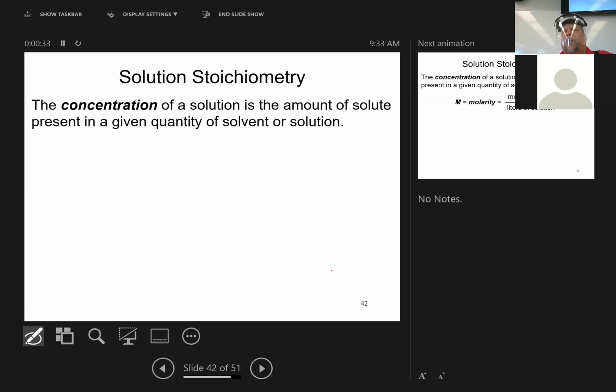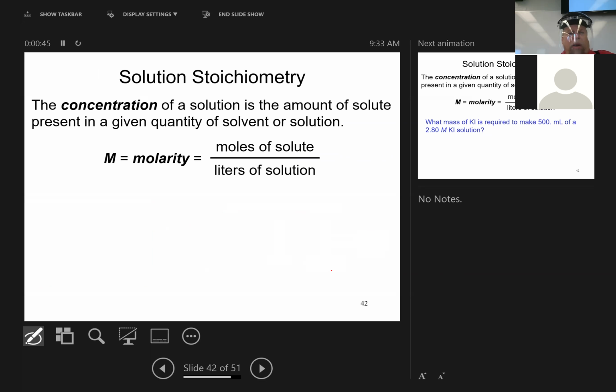Now, solution stoichiometry, and this matters with all of these factors, has to do with the concentration of the material converted to moles per liter. So essentially what we start off with is moles of solute per liter of solution. If you remember the chart I addressed a little in the lecture, you go from grams to moles of reactant to moles, and back to grams again, from chapter 3, okay?